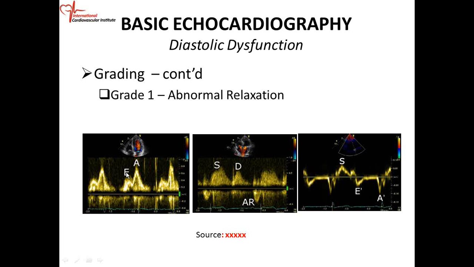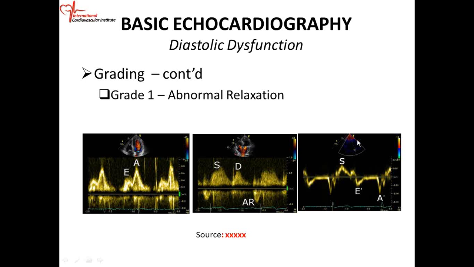Deceleration time is from peak E to baseline. You can see that the E is smaller than the A, so that's one tip off. And if you measure your deceleration time and it's more than 200 milliseconds, that's another tip off. This is the pulmonary vein flow. Okay, 4-chamber, you stick the cursor right in the pulmonary vein and you get your systolic component, diastolic component, and the atrial reversal. If the systolic component in the pulmonary vein flow is greater than the diastolic component, that's also consistent. But the key is your tissue Doppler.